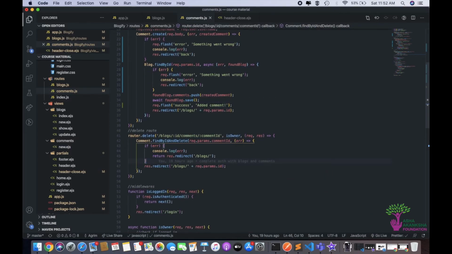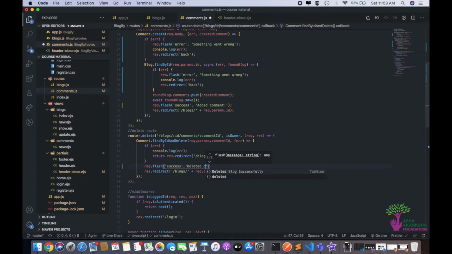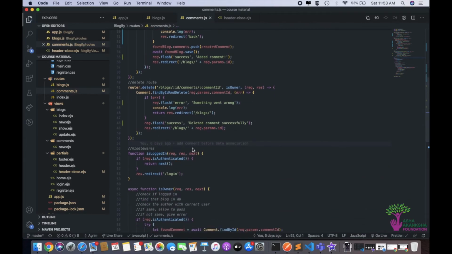In delete too, I can add a success message saying success, deleted comment successfully. And if there's an error, we have to handle that too. We have to do req.flash error, something went wrong. Great. And now for the middlewares, if we are authenticated, then we can go forward.